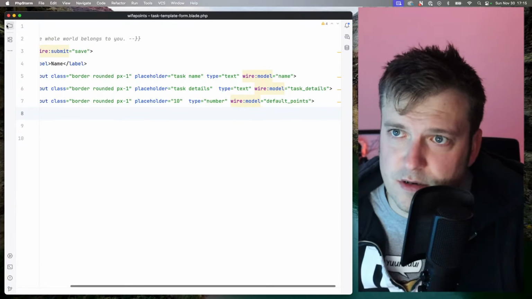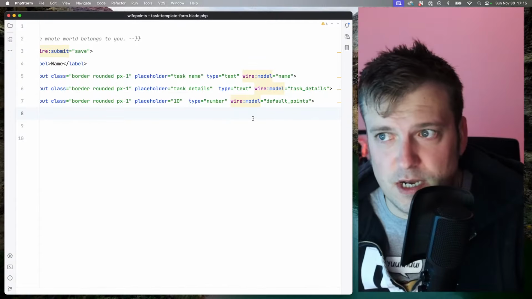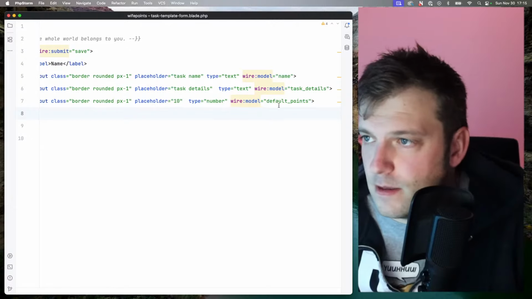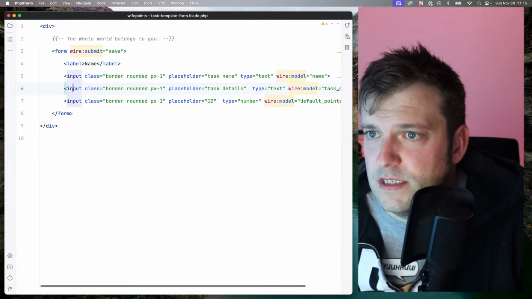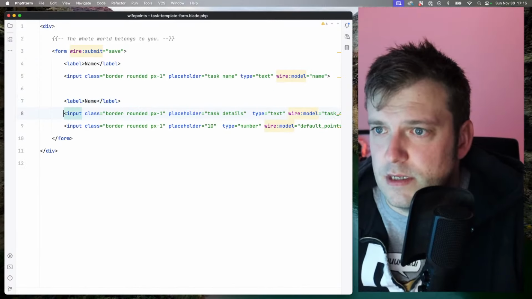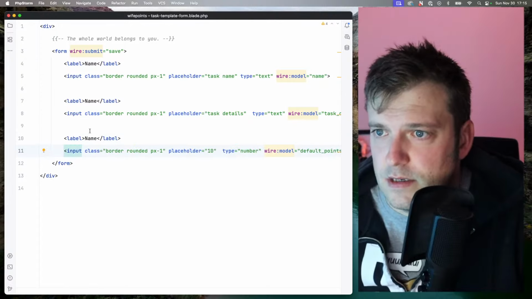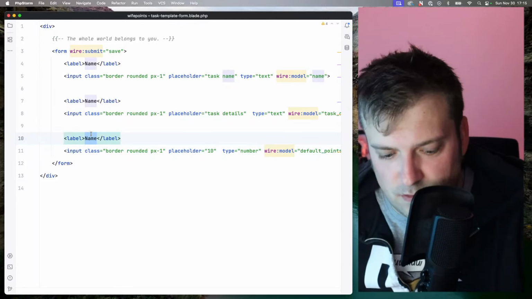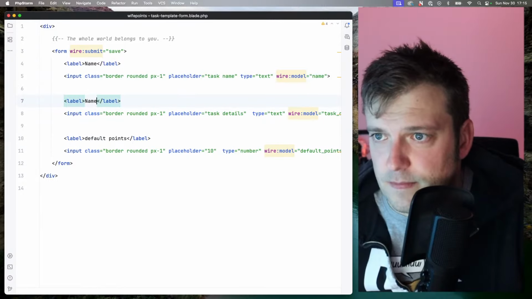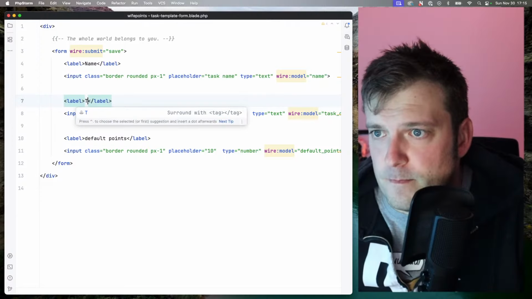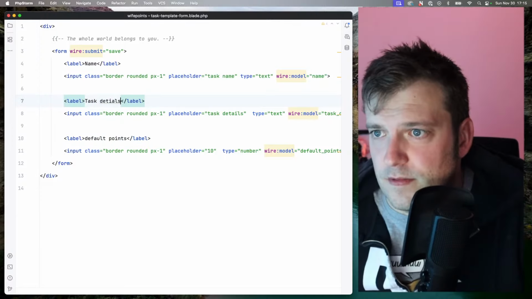That's not always the best choice, but for now it's okay. Alright, so let me put these labels in here as well, like this. Let's say the default points and the task details.